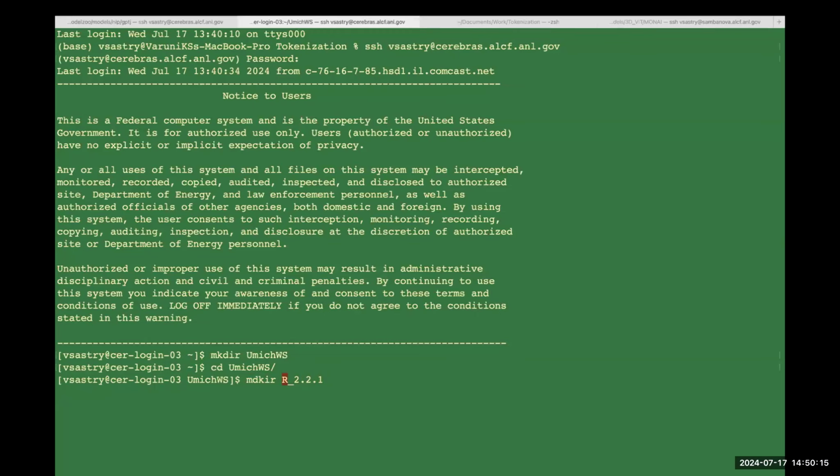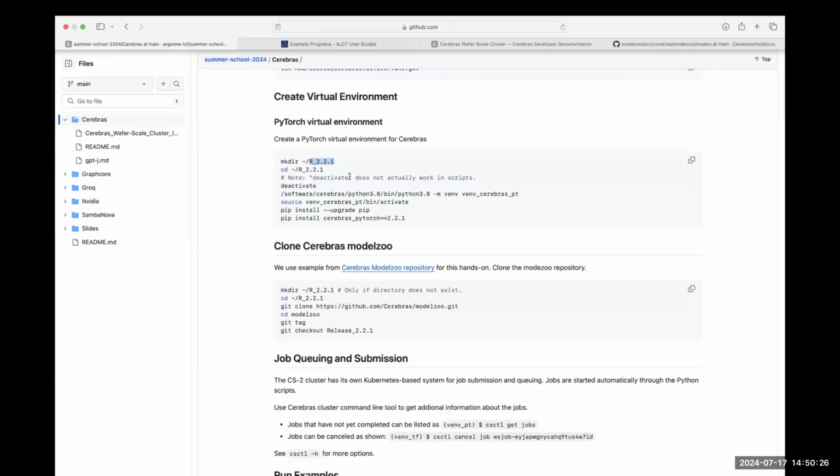The current software version that we have on the Cerebras is the 2.2.1 version. These are all published on the ALCF website that I showed earlier, so that documentation will always be up to date. Once this is done and you're still wanting to access the system, kindly refer to the latest guides on the ALCF website.